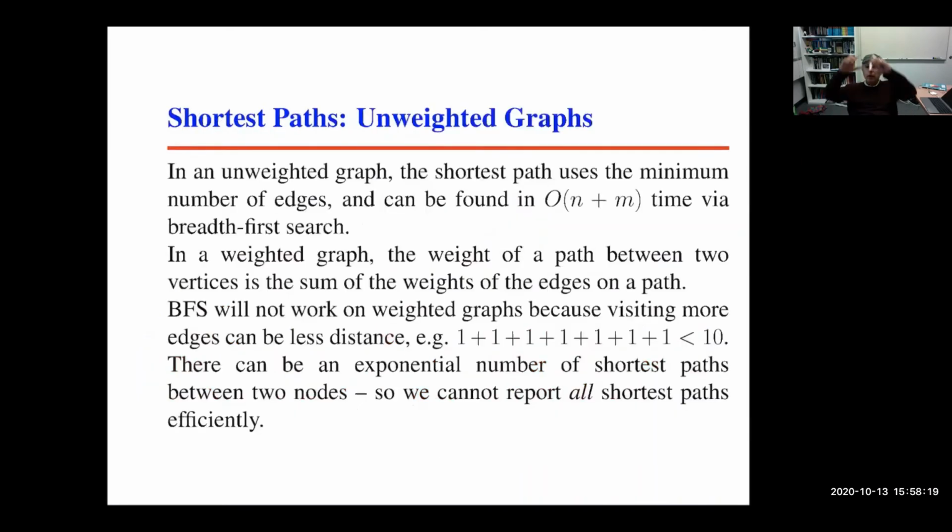Okay, so let's now look. Does everybody see that finding shortest paths is a useful thing to be able to do? Okay, it is about the most useful thing to do on a graph. Now, what if I wanted to find the shortest path on an unweighted graph? How would I do that? Don't give me a ring, give me an algorithm. If I give you an unweighted graph, what would be the way that you would find the shortest path from A to B?